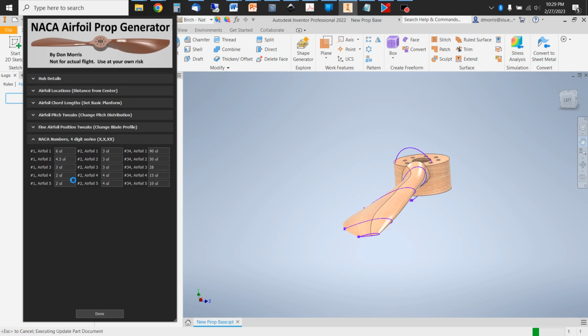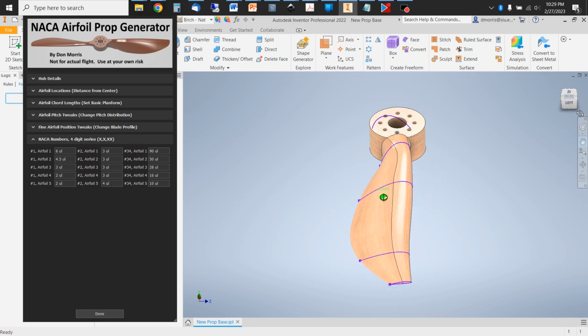And now, by the time we get out here, we're swinging pretty fast, so I'm going to give that a 2, 3, and we'll go with a 16. A wood prop's probably going to be a little thicker than an aluminum prop, so we got a 2, 3, 16. And then we're going to go with a 2, 4, 10. We'll keep that same one.